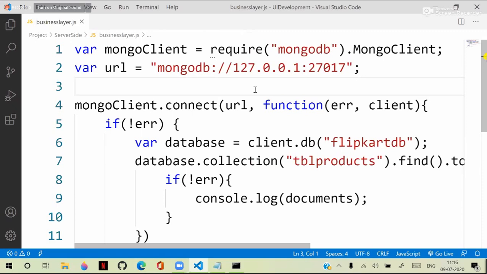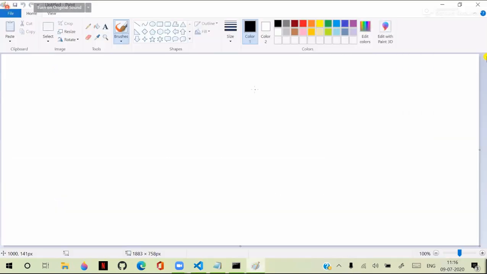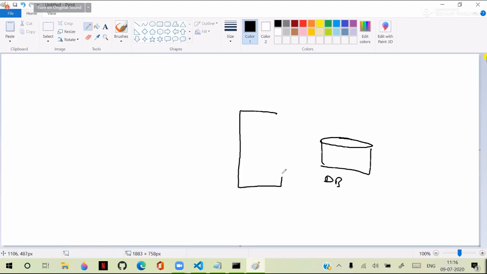It is happening in server-side technology. This should be sent to the UI. How to send to the UI? That will be taken care of by middleware. That means now, generally what is happening here is that up to this point we have the database. So here we have the database and we have server-side Node.js.